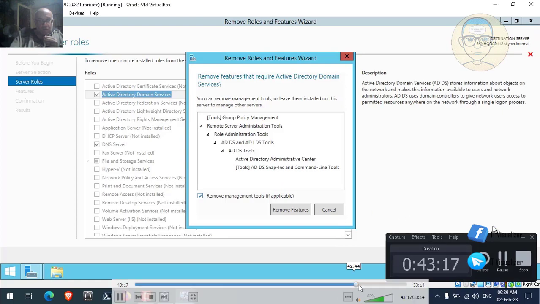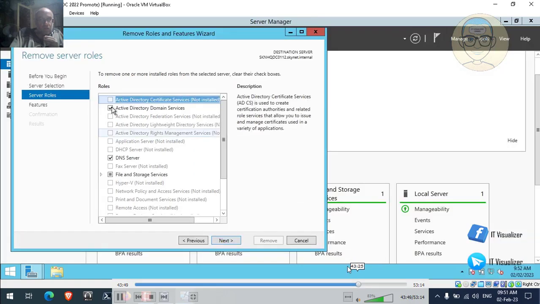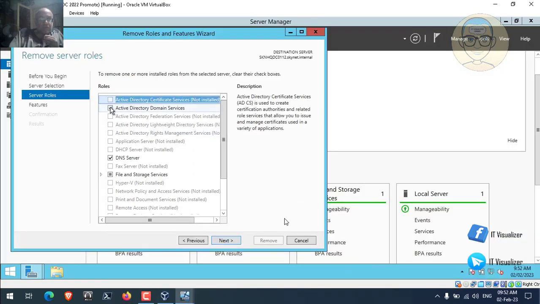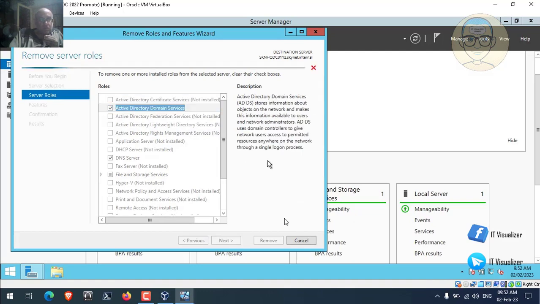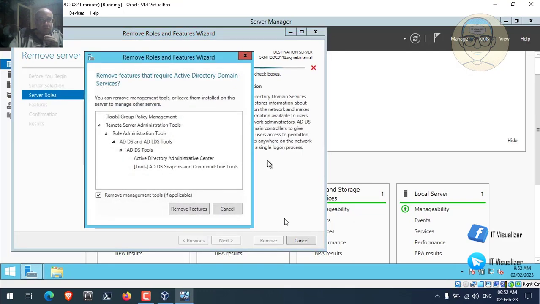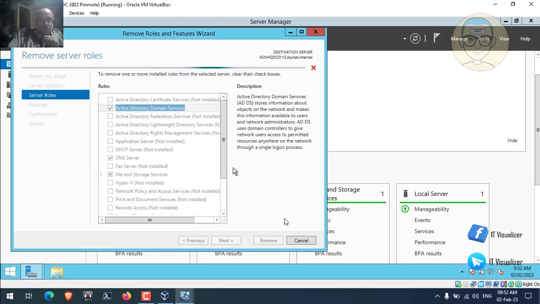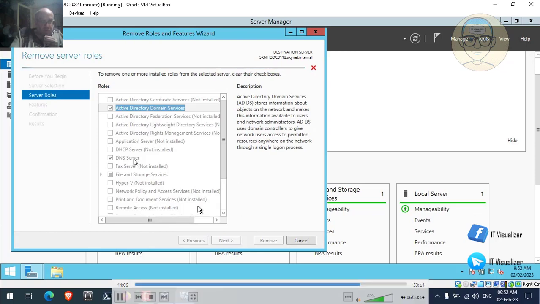I think I can pass this real quickly. We remove the feature very easily. It will remove the console and remove the role itself. And it will remove the DNS as well, don't worry.